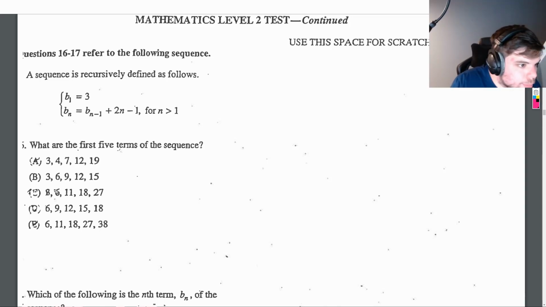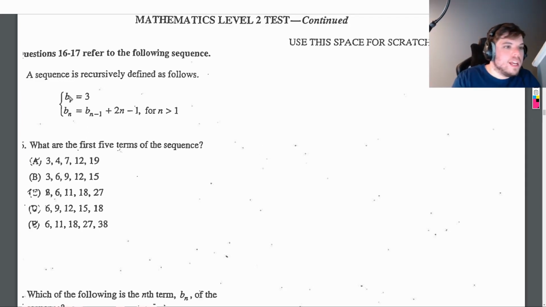Now I'm betting right off the bat that it's going to be either B or C, because these are the only ones that stay the same with the first 2. But maybe it's not. Who knows? But we definitely don't have to find all 5. It appears that we only have to find a maximum of 3. So let's just find 3.